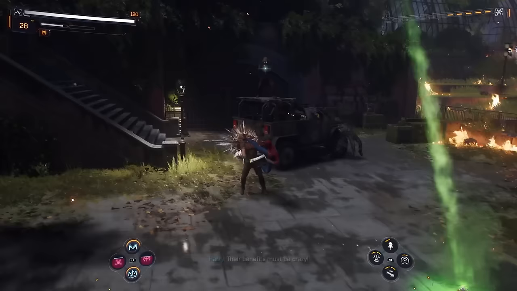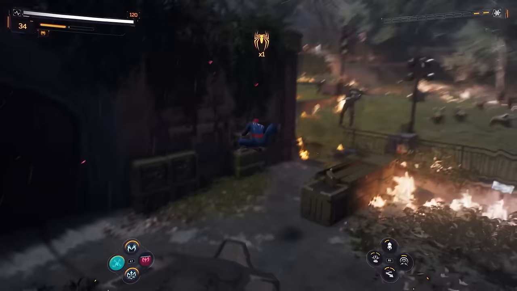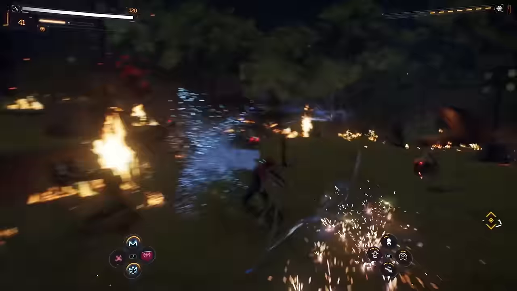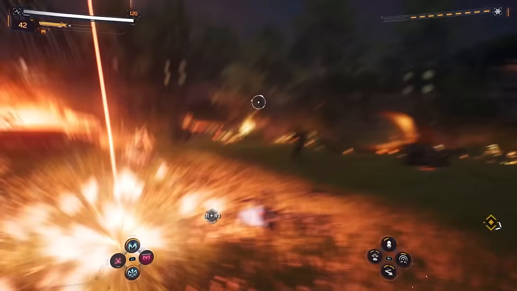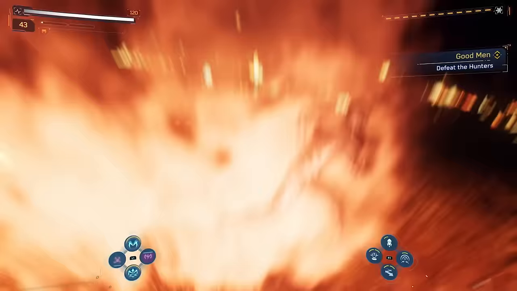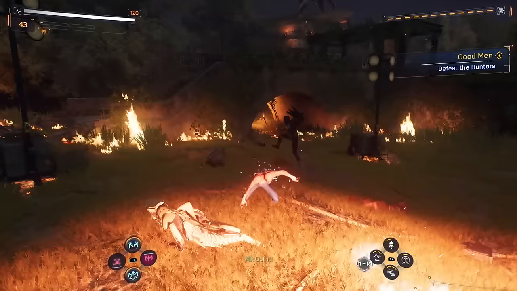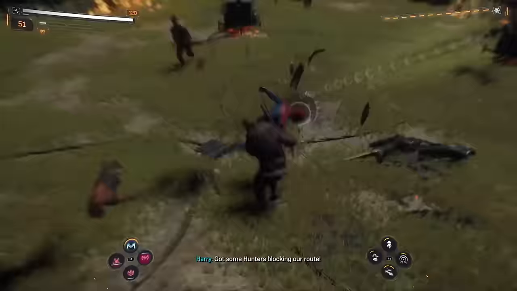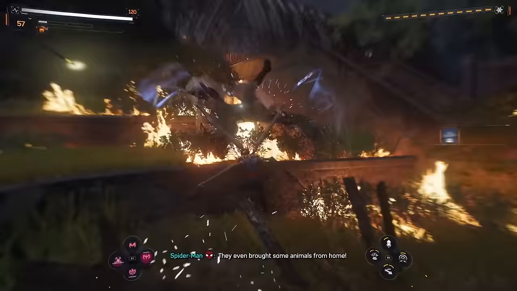You're learning. All right. There's so many enemies around here. It's crazy. So we'll just do what we can to fight them. Like over here. Especially these guys. I don't like the beasts too much, so if I can just fight them off. Oh my goodness. Explosions everywhere. MJ, move ahead, but stay low. Okay. Let's bring some of them up. And then slam them back down. We've got some hunters blocking our route. They even brought some animals. Whoa.